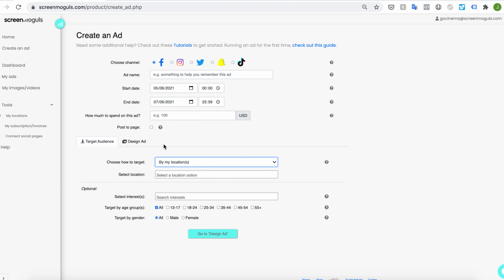What this option does is it identifies your theater, which you've already added in, and you've given us your address. And that helps us identify exactly where to create a radius around your theater. So for example, if you are an indoor theater, we will create a radius of a 20-minute drive around your theater. For drive-ins, which sometimes have people coming from slightly further afield, we will increase that radius to a 60-minute drive. And that does depend on whether you're an urban or a rural location in terms of mileage.